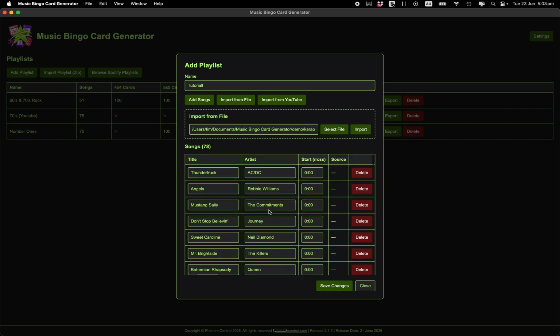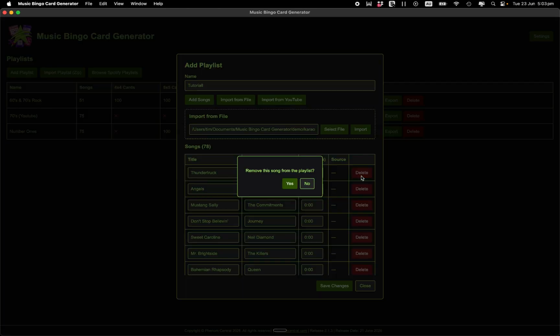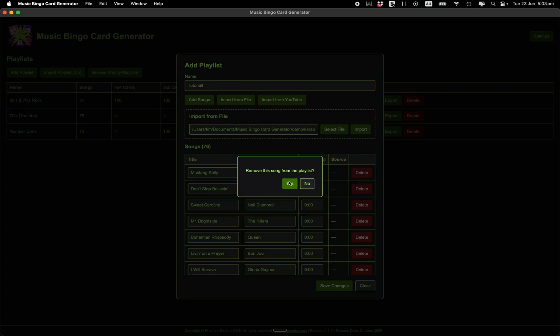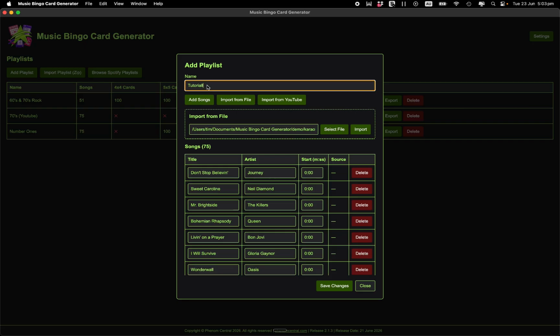Now, if you don't want a song in your playlist, it's very easy. All you do is just come up to it and you delete. So I might just delete those ones that I entered manually before, and now I can save this and then click save. Now it's important that everything done on this screen is all in memory. Nothing's been written back until you click save. So any changes you make, anything you do there, you must click save.